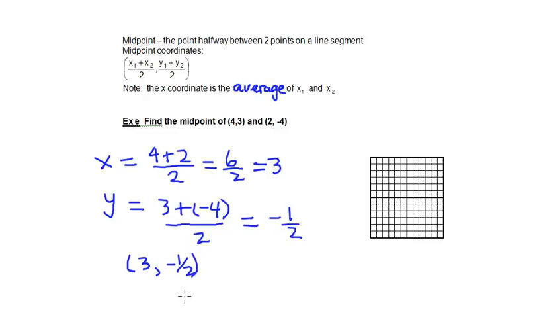And just like with distance, there is a geometric interpretation, so we can graph these 2 points. So the first point is 4 in the x direction, positive 3 in the y direction, gives us a point here. And the second point is (2, -4). And we can draw a line segment in between these 2 points. And now if we look at the midpoint that we calculated, (3, -1/2), 3 in the x direction and negative a half in the y direction, we get a point that lands here on that line segment. And as you can see, that point appears to fall roughly halfway between the 2 original points that we started with. So again, this is a graphic representation of the calculated value that we got.